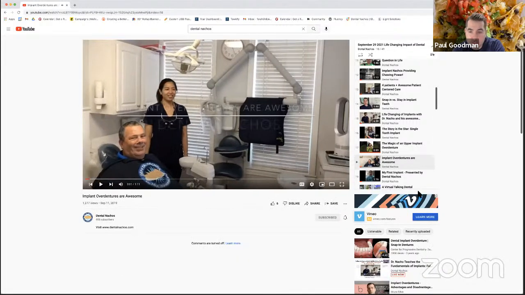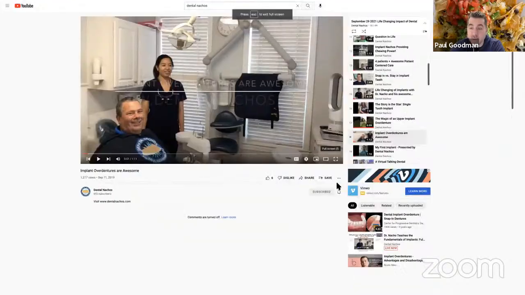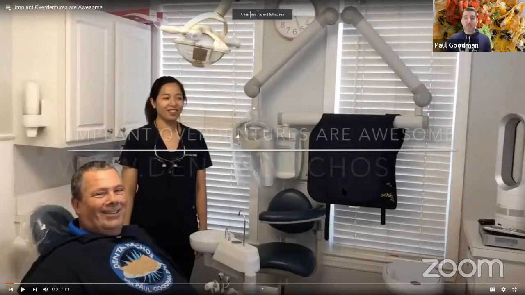So I said, hey, I did a fixed case. Let's see how removable is. Let's see how these patients like what they get. Is it possible, dentist, that there could be 2 good things, maintaining a tooth and replacing with an implant? Why do we fight over root canals and implants when they both work out really, really well? So fixed versus removable. So I'm going to bring you guys on in a second right after this video, but let's take a look at a removable case here and what this patient thinks.